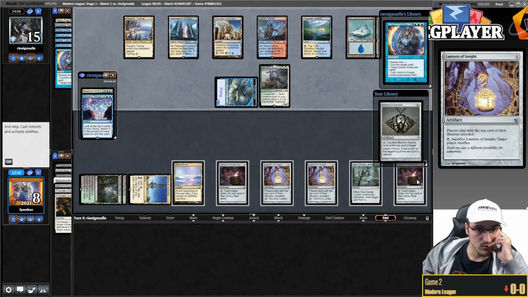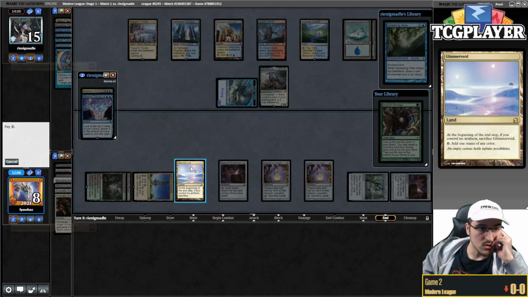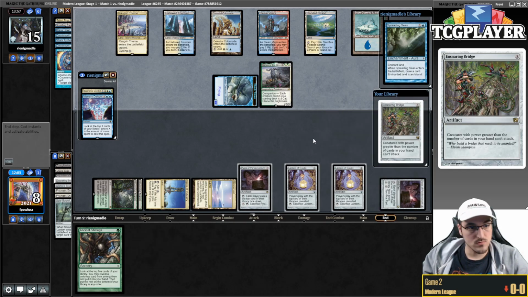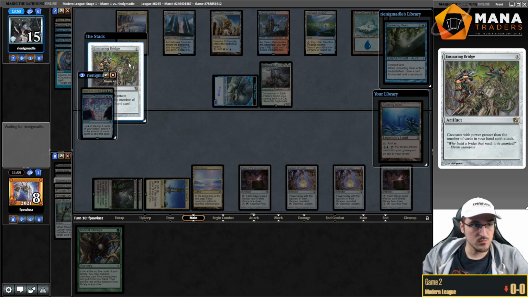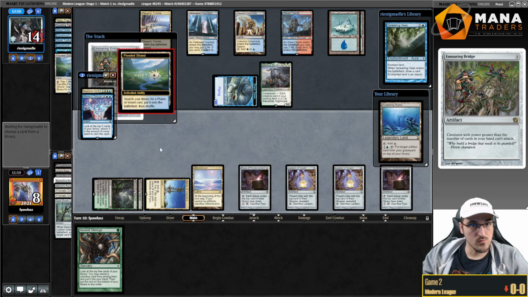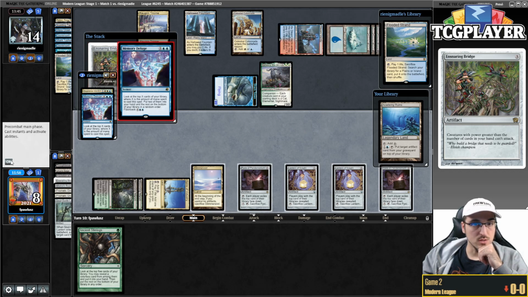No, don't want to do that. I want to do this. So the Archmage's Charm. Draw a card. And that's what I'm looking for. That's what saves me. Can I resolve, please? Pretty please. No, they're deluging. Okay.